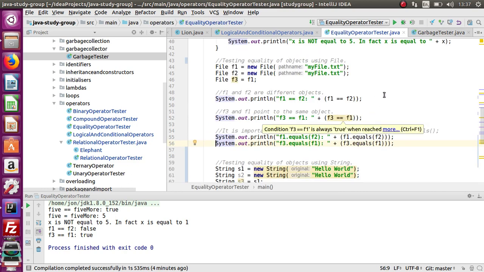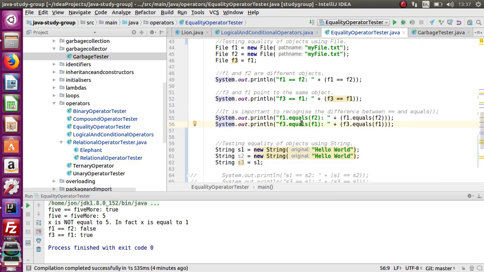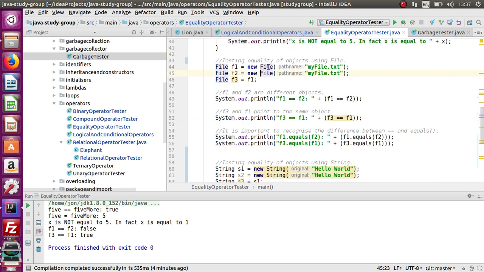So why did I mention that here? Well, equals is another example of a method that's provided on the object class, and what it does is it provides developers with an opportunity to write a method that will return true if two objects are logically equal. So they're not actually equal here because they're pointing to two different memory references, on the heap. So that's why this returns false. But looking at it logically, they're doing the same thing. They're both file objects. They're both pointing to exactly the same file. So logically, they are equal.